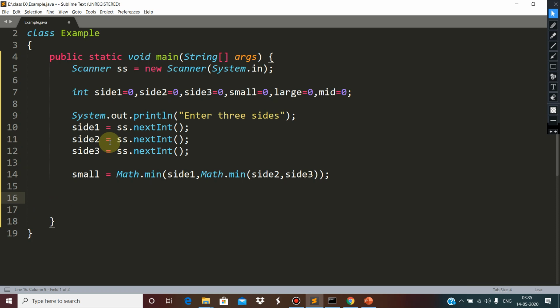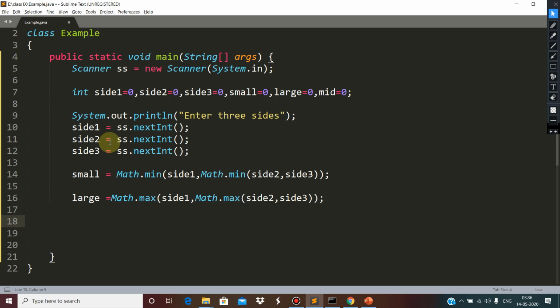So this is how we can find the smallest number among these three. And now another variable is needed, which is Math.max(side 1, Math.max(side 2, side 3)). It is not min, sorry, it is Math.max. So this is how we have got the largest also.